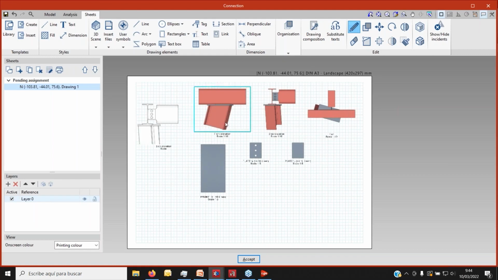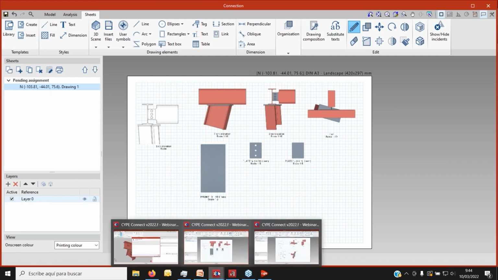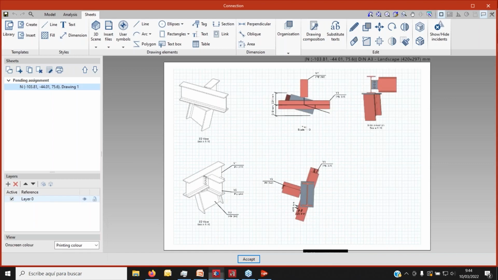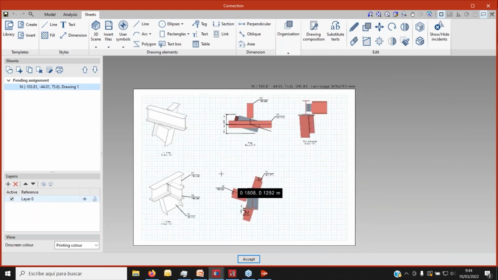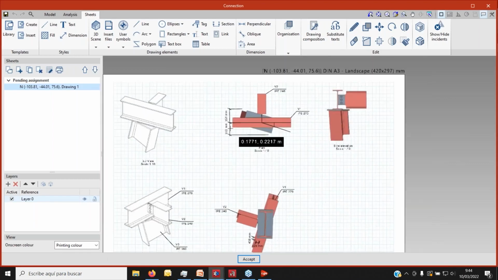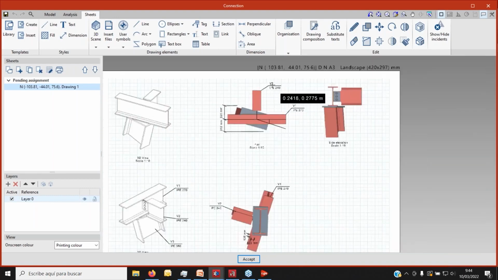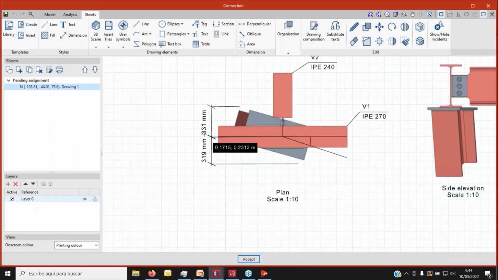I'm not going to bore you with these details, so I'm going to show you an example of a sheet that has been already composited by hand. So let's switch to it. And as you can see here, we have some new elements appearing. Like, for example, we have these tags or these measurements.